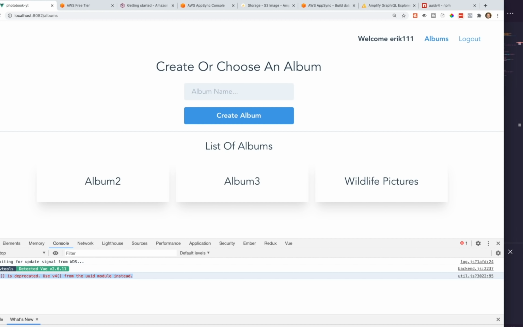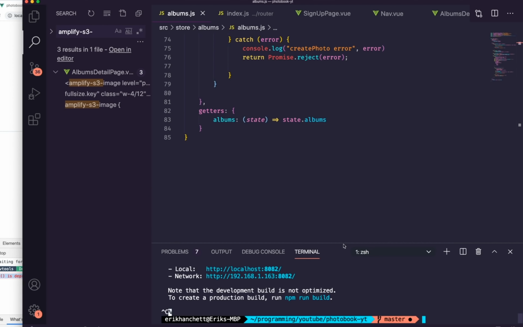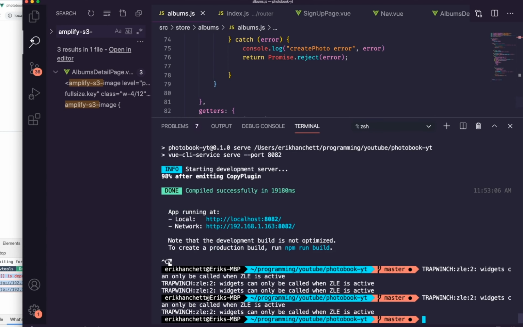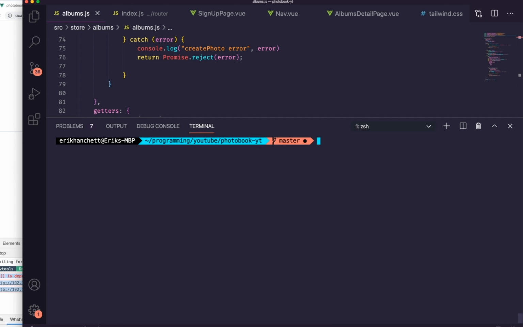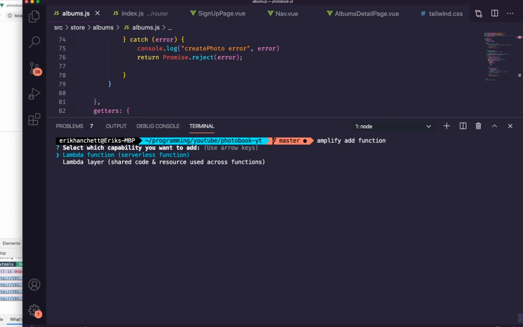This is just a very simple operation we're going to do right now, and that's to add in a trigger. To do that, we're going to stop our server here, clear it, and add a few things. We need to do amplify add function, and this is how we add a Lambda function. A Lambda function is a function that just runs anytime it gets an input coming into it. It lays idle, then it warms up, does whatever function it needs to, and then turns itself off.